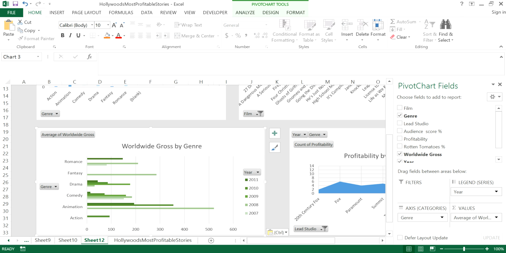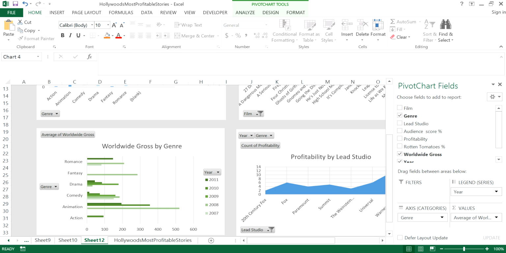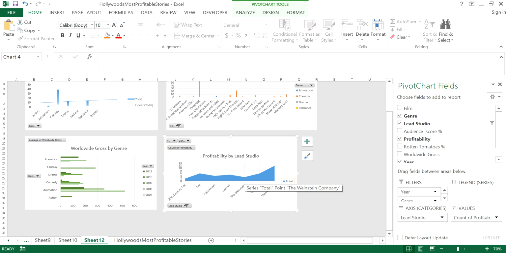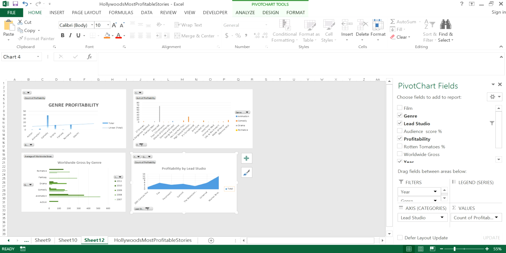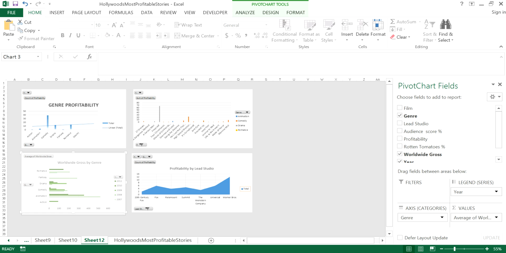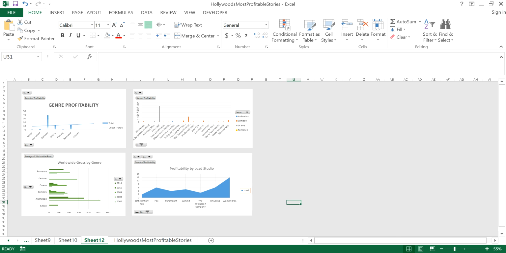I'm going to align them so that it looks good. I'm going to zoom in. Now this looks good.